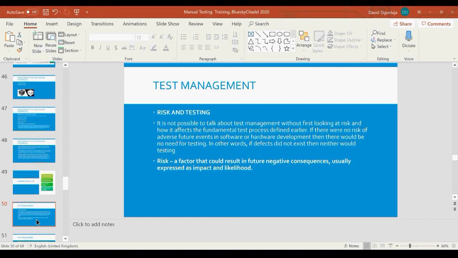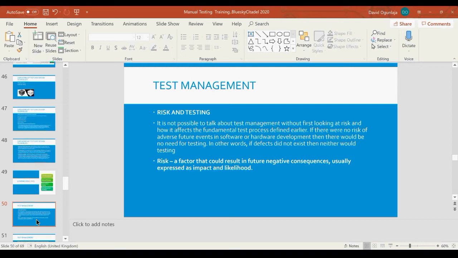Basically, the likelihood that an event would happen. Whatever it is that is expected to happen in an event could result in future negative consequences, which would impact. It could impact anything.